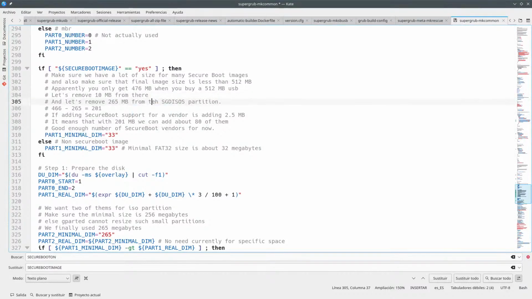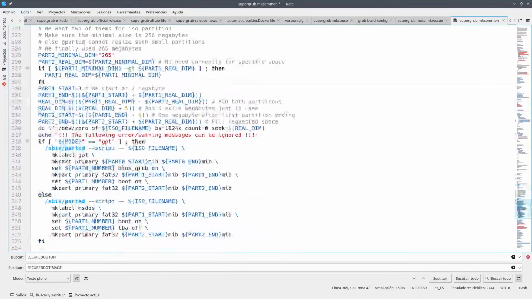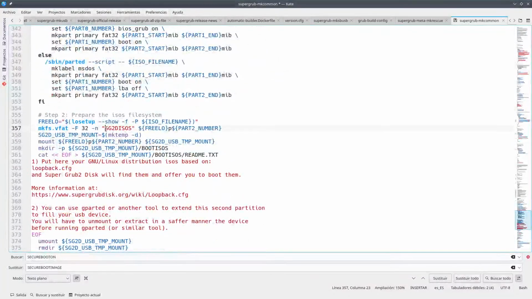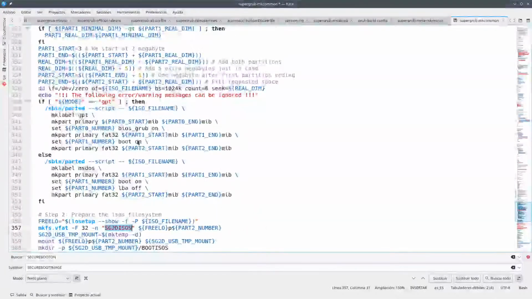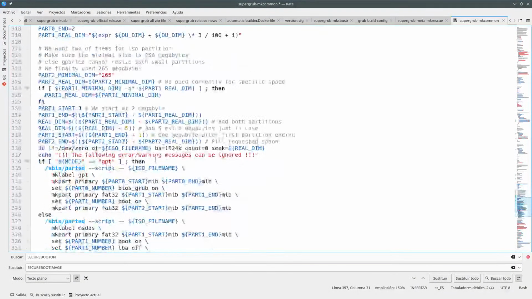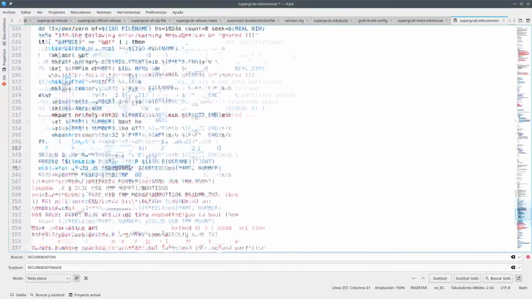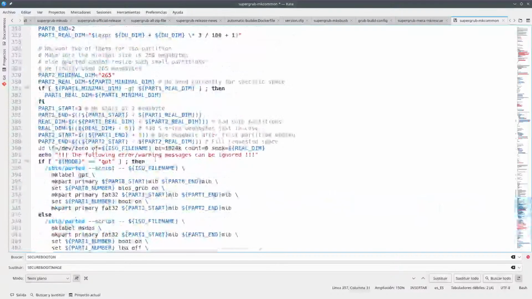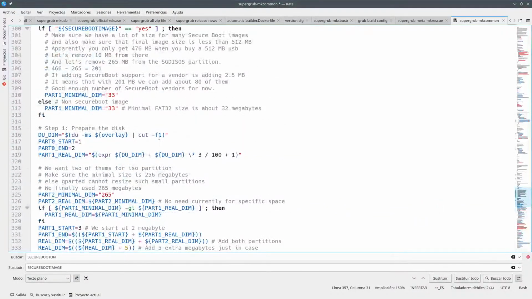Let's remove this from the stds. How the hell is this partition? What's the name? Okay, look at that. This is the name that they are using there. The other one is something about boot, but I am not able to find it.